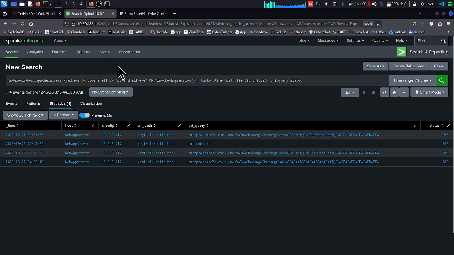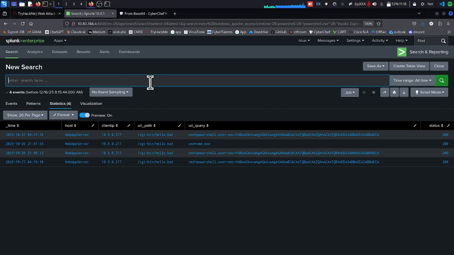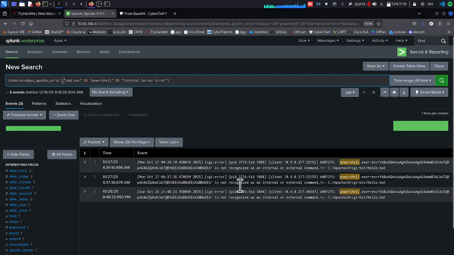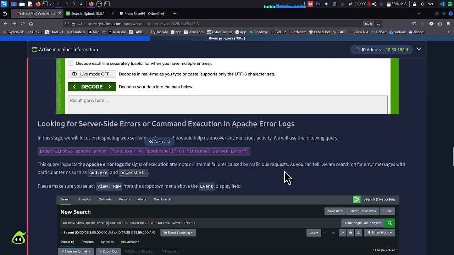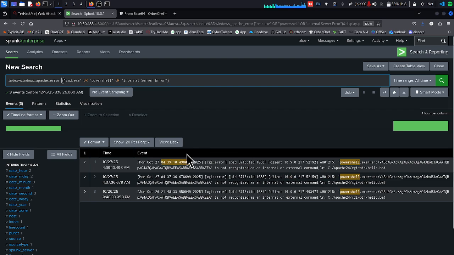So you copy that. We use that under our query. We run that, and we get 3 of them. Notice now you're not seeing CMD, right? So you can tell there's something wrong. CMD is not there now, but PowerShell is still there. This is the one that was giving errors. So they tried as much as possible using these programs, PowerShell.exe. And notice this will be a critical hint for the investigation we're doing here. Right now I'm just viewing it as a list.